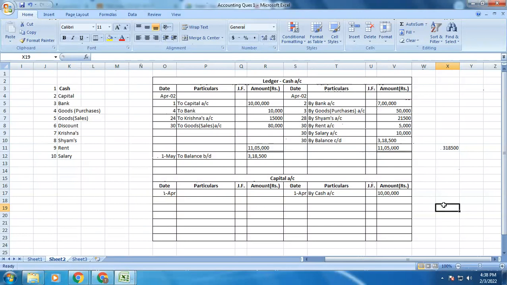So on the 30th of April, what will we do? I'll go here and I'll change the date to 30th. This is when I'm going to be making the balancing entry. अब हमने पूरा month of April खत्म कर दिया, कोई और transaction नहीं है. Now I need to calculate the balance. Now there is no calculation involved here because there is only one transaction in the right hand side. So right hand side is 10 lakh, left hand side is 0. What is the difference in the two?